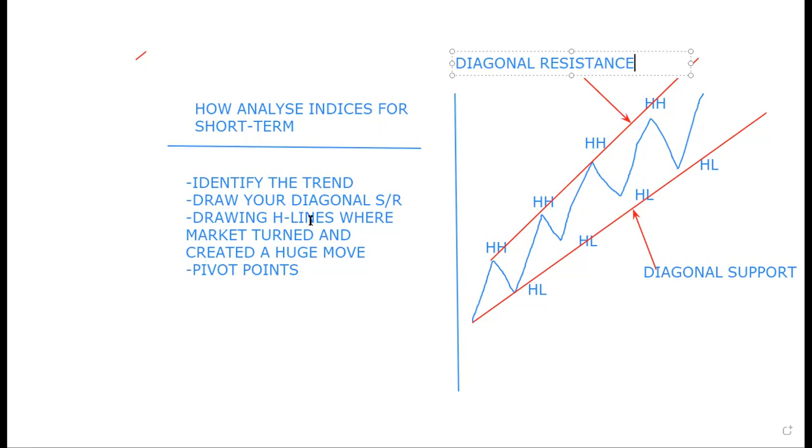Okay, now we're drawing the horizontal lines where the market tends to react. In this case, that's how you're going to draw it. You're just going to draw something like this. What you can do is instead of drawing a line, you might even consider using a zone, something like this. Basically, in this case, I was going to be concentrating on this higher high there. Draw a zone, or draw a line. Doesn't matter. Line, zone, one and the same thing.